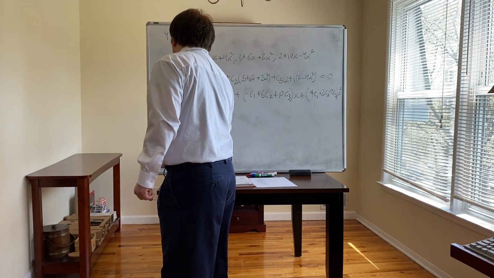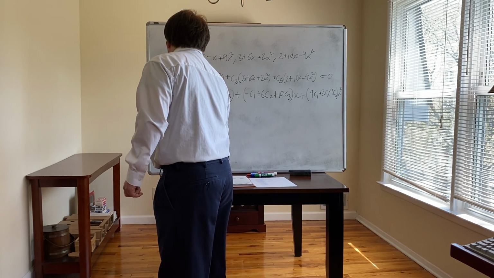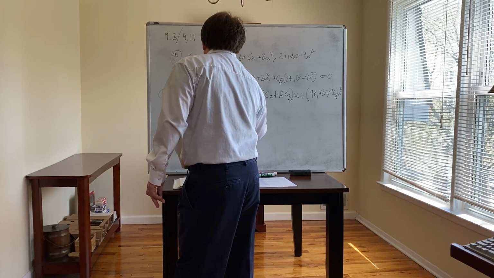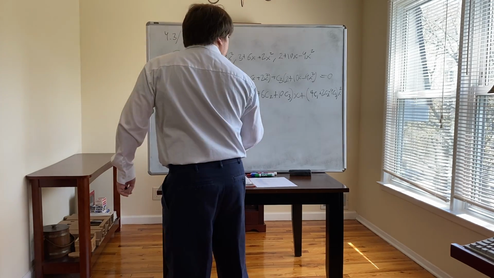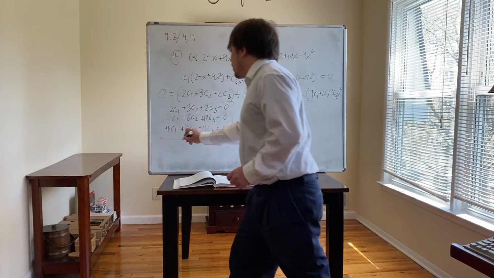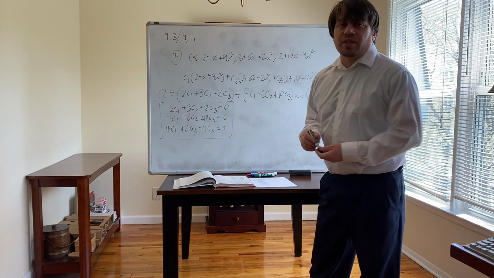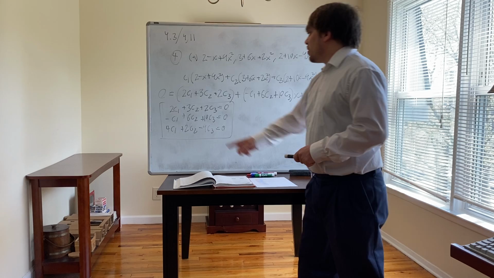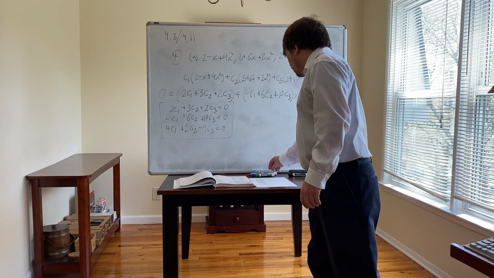So I get the corresponding linear system. 2c1 plus 3c2 plus 2c3 is equal to 0. Negative c1 plus 6c2 plus 10c3 is equal to 0. And 4c1 plus 2c2 minus 4c3 is equal to 0. We get this corresponding linear system to that equation, because in order for this polynomial to equal 0, each of its coefficients has to be 0, right? The 0 polynomial is 0 plus 0x plus 0x squared. So this is 0, that's 0, and that is 0. So we end up with three linear equations from that one polynomial equation.